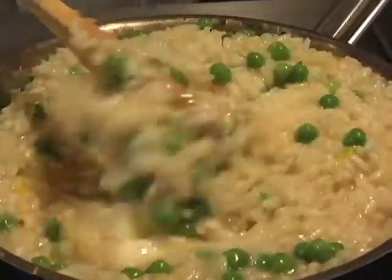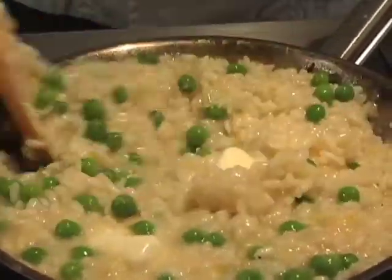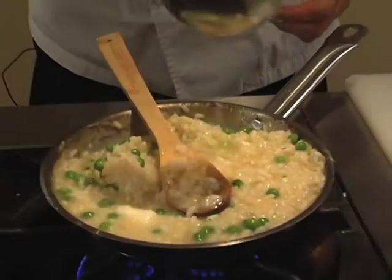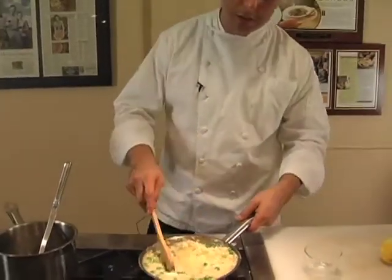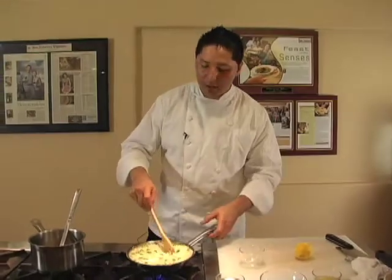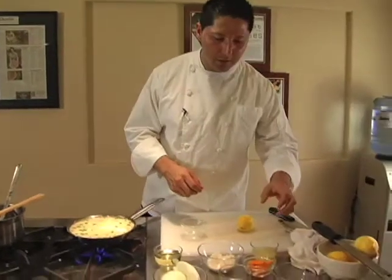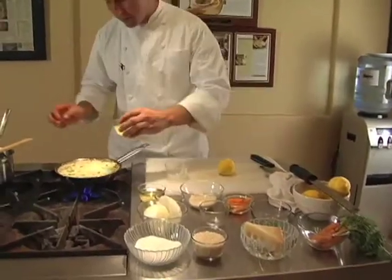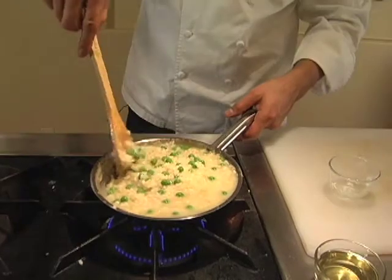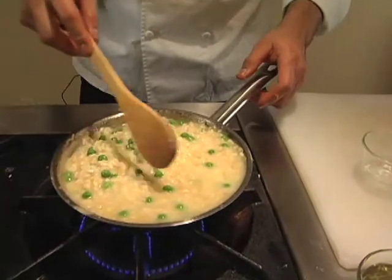I love my risotto nice and creamy — like in Northern Italy, they eat it really nice and creamy. I don't like my risotto when it's too dry. I want to add a little bit more chicken stock. Another thing I want to share is you cook risotto just à la minute — you cook it and you eat it right away, because otherwise it gets too dry and it will not be good. Here I've got a little bit of lemon juice, just to bring up a little bit of flavor. When we started, the risotto was very shallow in the pan, and now it barely fits.